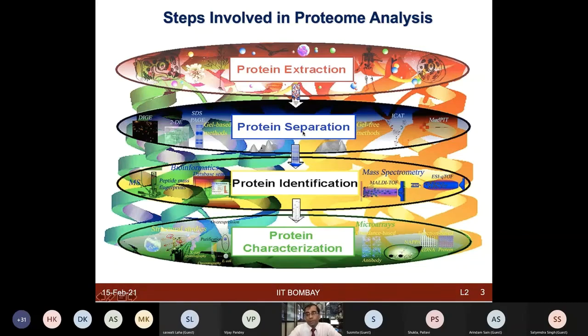for looking at the complex proteome, we have to do a series of experiments, and we have a variety of choices in doing this proteomics-based investigation. But the first part becomes most crucial because there are too many steps and too many technologies which are linked later on. To begin with, you have to start with good protein extraction methods.